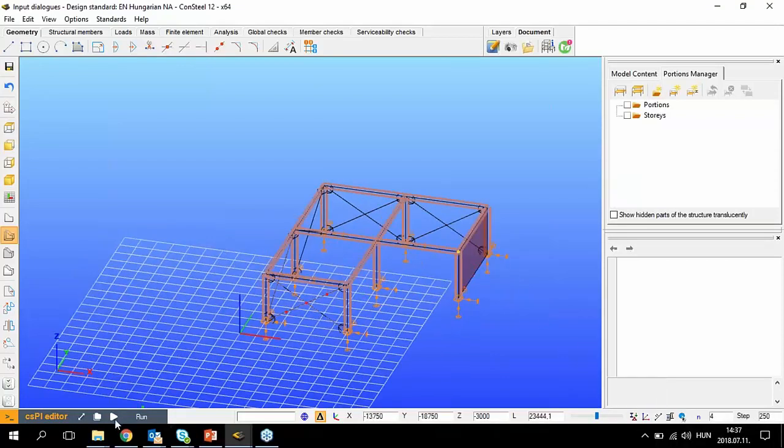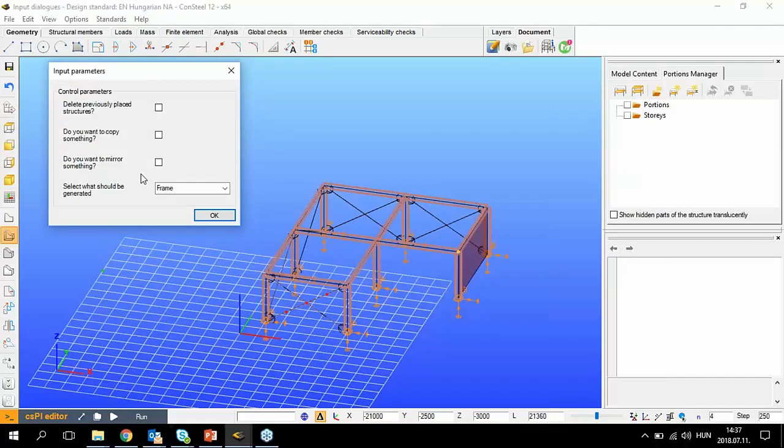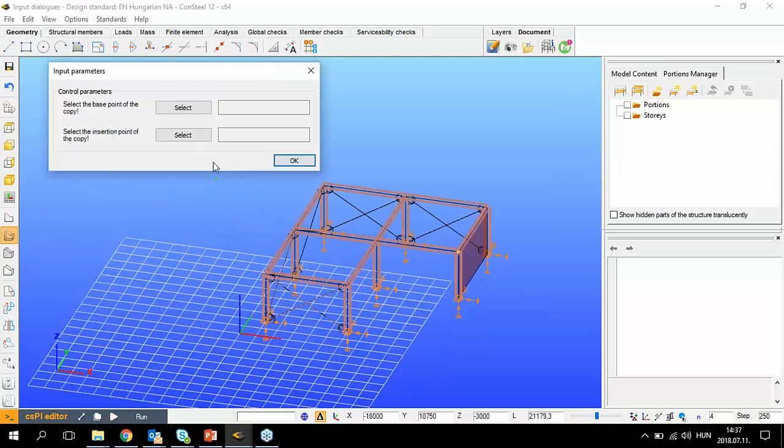Okay, but we have some other functions which I have placed, but I could choose any kind of functions to place on these dialogues. But let's say I want to copy my structure, so I can define which should be the start point of the copy and what should be the end point of the copy.